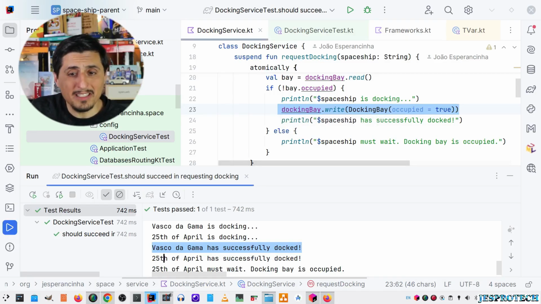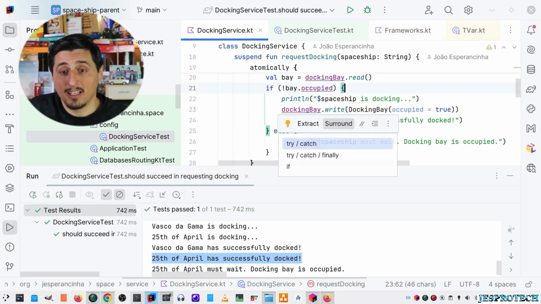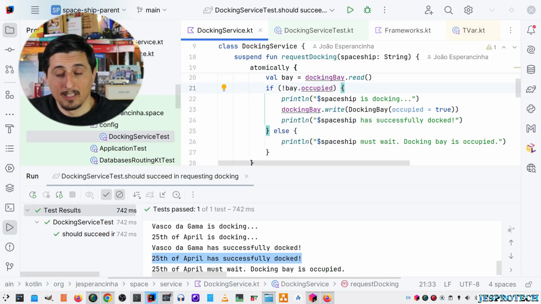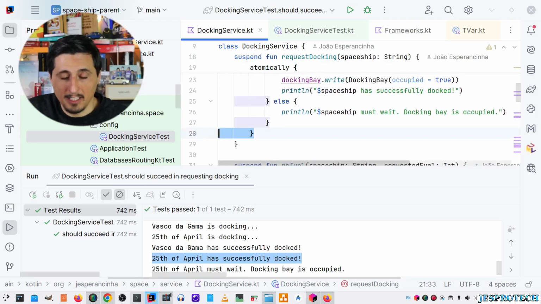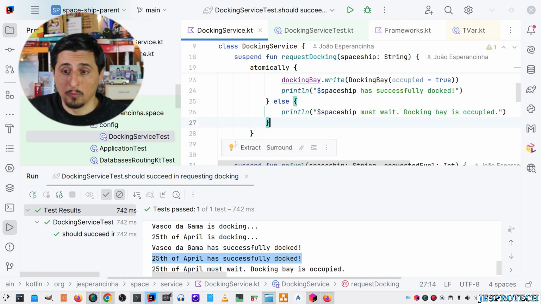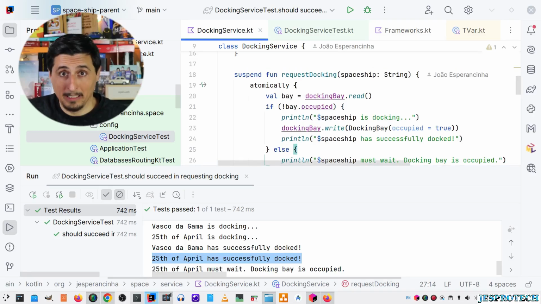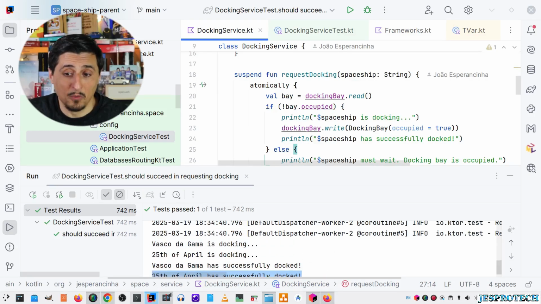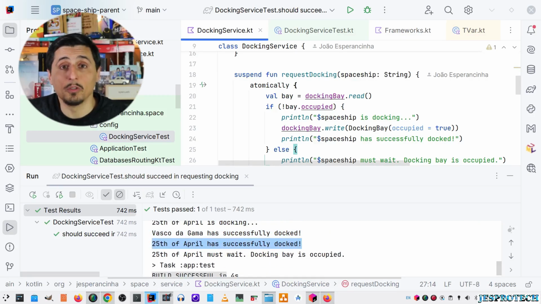Now, because it didn't commit yet, 25th of April also says, hey, it successfully docked. But the problem is that the commit occurs right here at the end, when we leave the scope of the atomically. When we leave that scope, both of them will try to commit. And what happens is that the first successful one will be the winner, and the other one will lose.